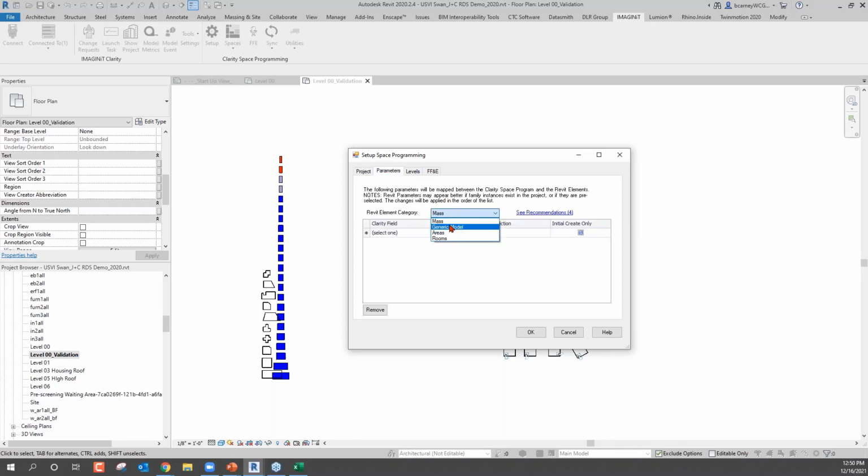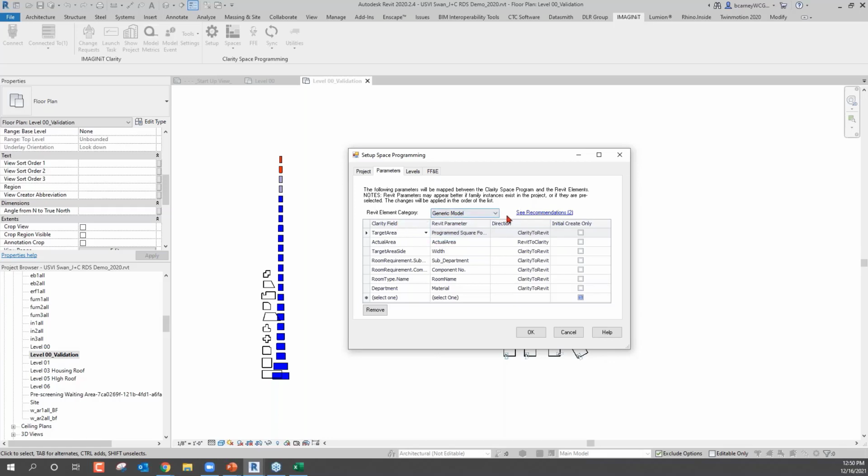The parameters, you pick what category you're working on. And mass is, to me, what started this. It kind of started in Grasshopper with Rhino pushing boxes, and then Dynamo. There were a lot of people that picked up on that and started doing what we were doing in Grasshopper and Rhino, and they used masses. LMN Architects actually has a great post out there and a Revit add-in that uses masses. I switched to generic models because I can automatically schedule those by level, where masses don't schedule by level.